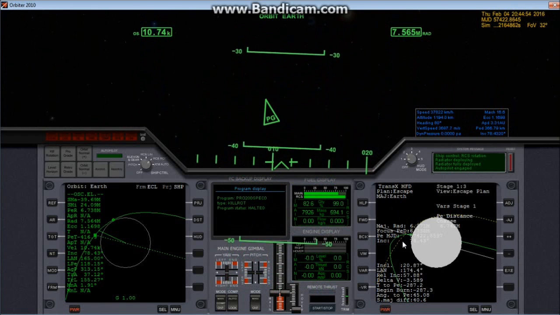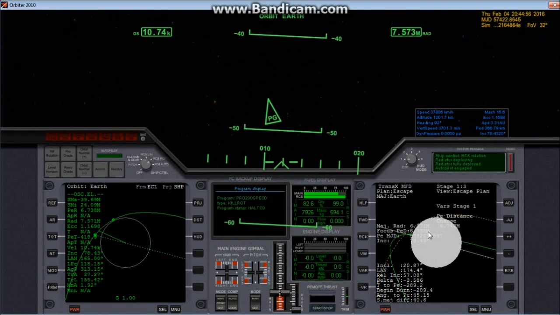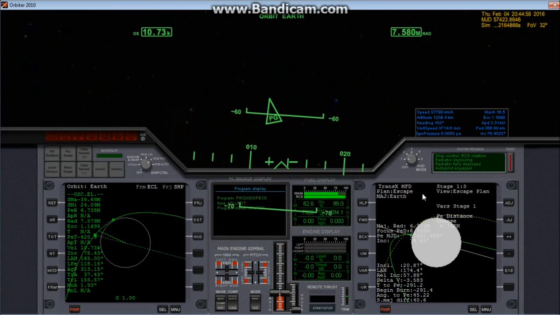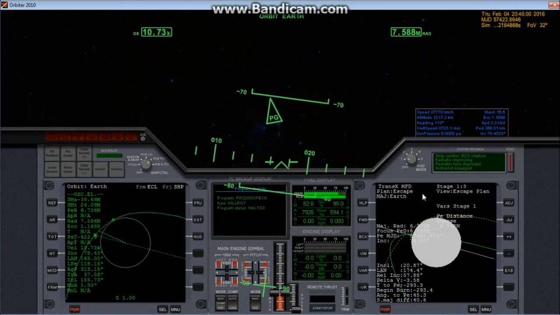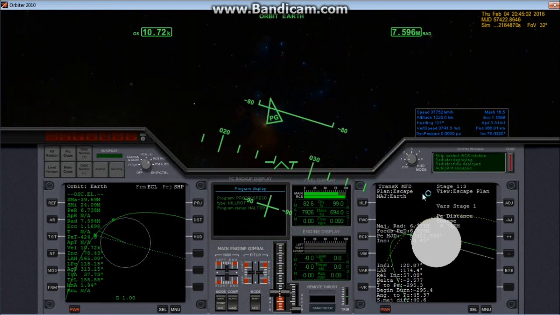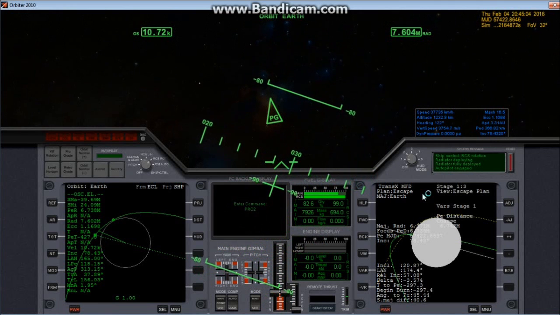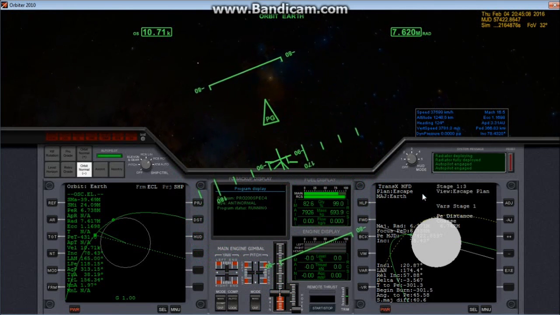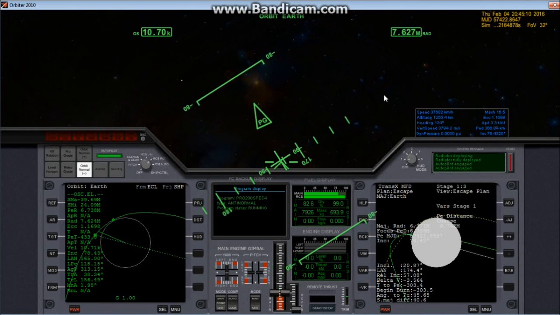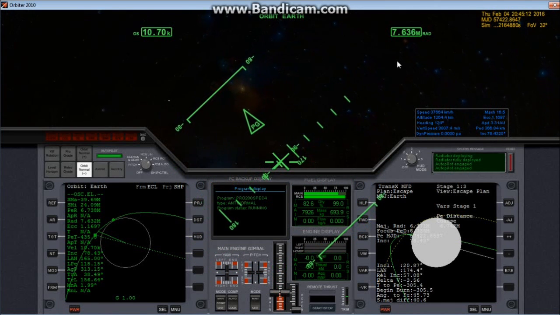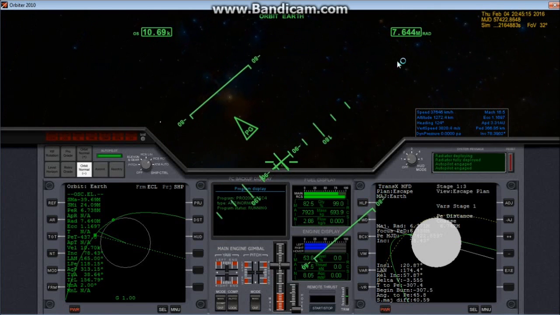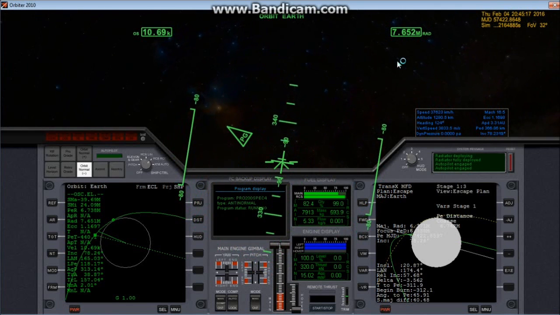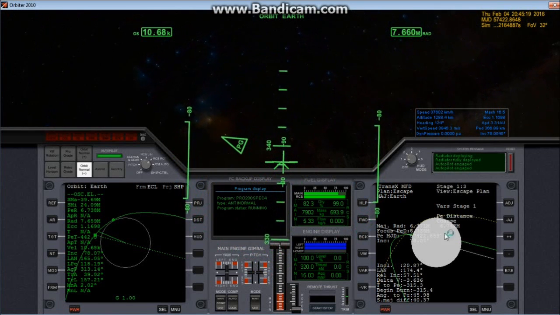And we're going to burn down until the plane rotates into this, which will take a long time and probably use a lot of fuel. Okay, so now we're heading anti-normal, and this is going to be a very long burn, so I'm going to fire up the engines now. Okay, good.